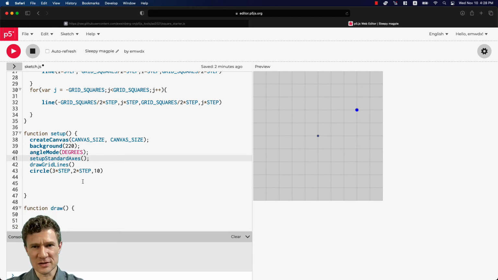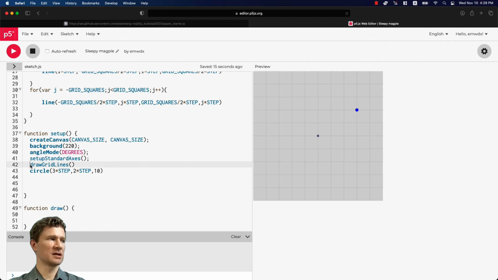And just because I want to connect this to some other things we've learned in this class, this setUpStandardAxes function abstracts away that process of dealing with an origin that's in the top left-hand corner. It means we don't have to worry about that. We call this function and it just moves everything around so that the center of the canvas is the point 0, 0, and the x-axis and the y-axis are what we expect. So with all that set up, I just want to show that if I turn off draw grid lines, that point stays exactly where it is, but we no longer have the origin and the grid lines.